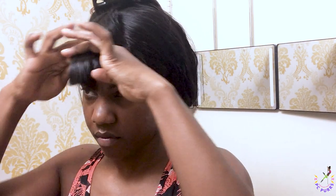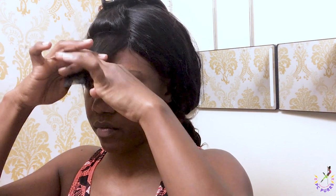And so it's still really long, I'm cutting for safety, but now that I'm comfortable, I'm going to go in and do it again. So fingers straight across, twist, stacking my fingers at the same level, you don't want to be at an angle, and then cut straight across. So it's still a little long, but I'm going to go with this for now. We can always cut more later.